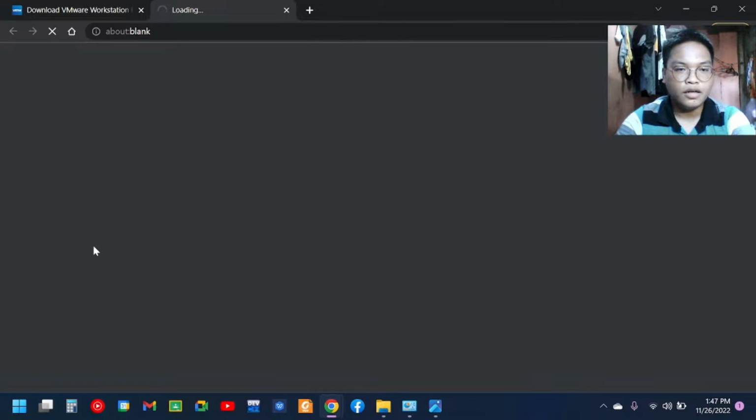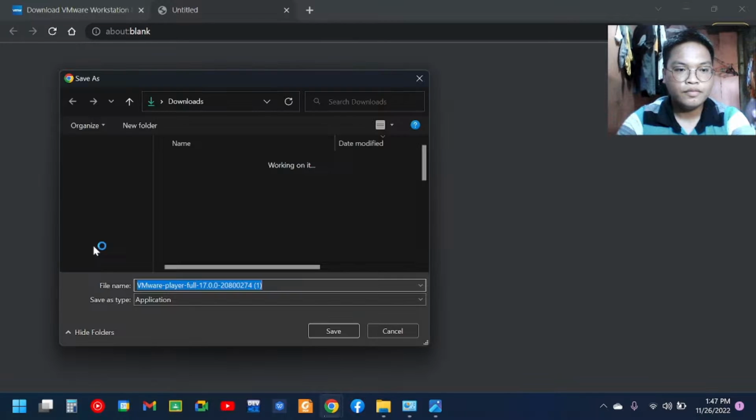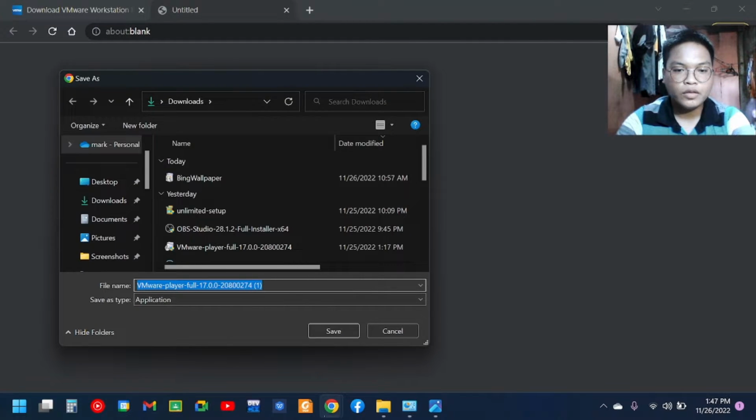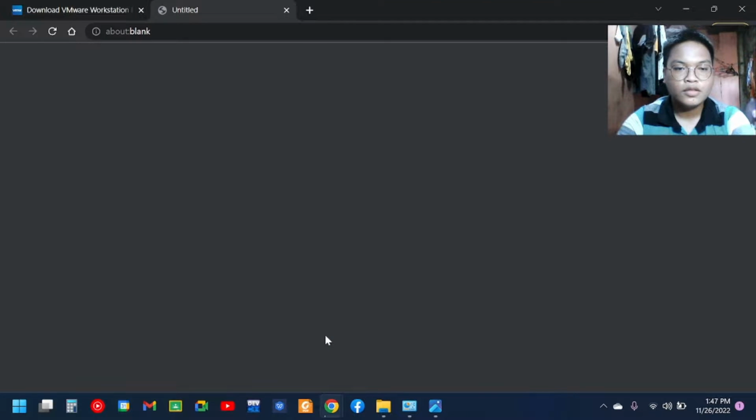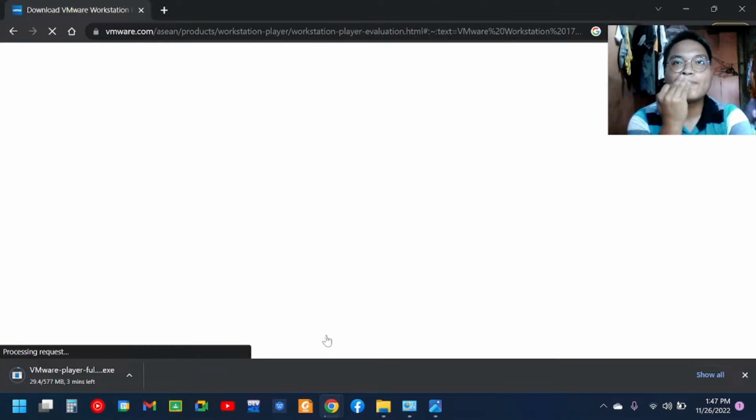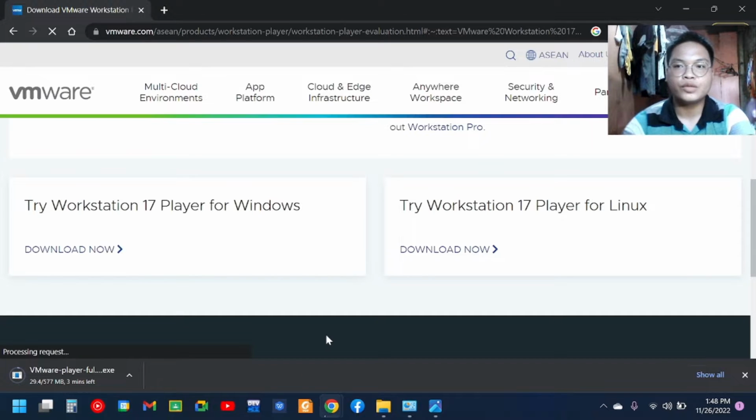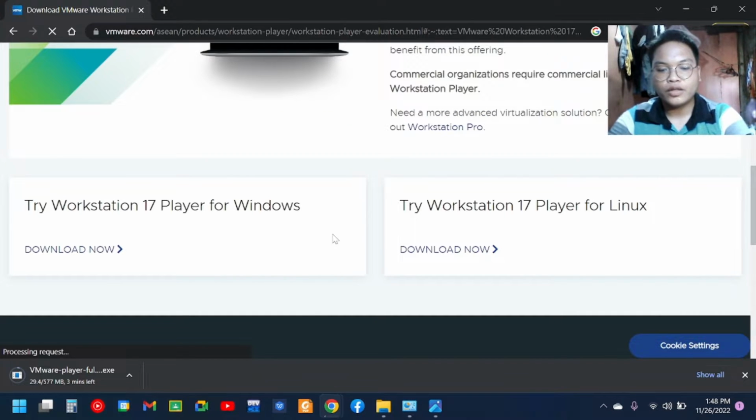So there are two things we need to have in order to install Parrot Linux.